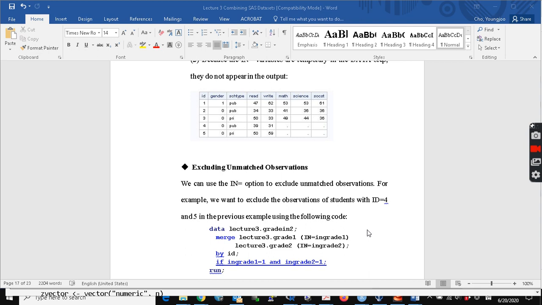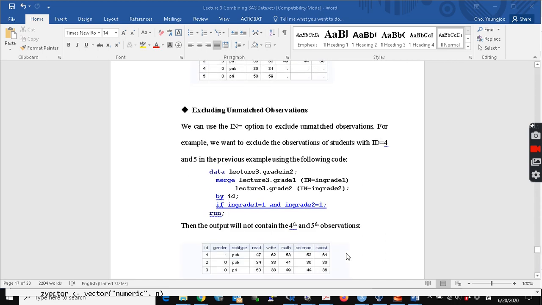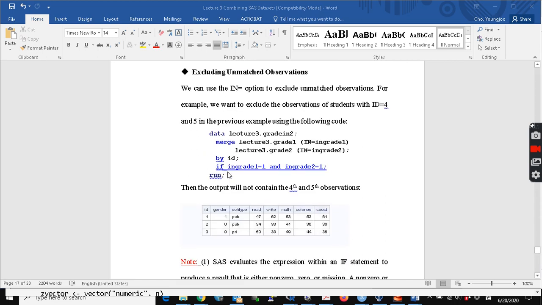By using the in option, we can remove the unmatched observations. Suppose that we want to exclude the observations of students with ID equal to 4 and ID equal to 5 in the previous example. In this case, you use the if statement: if in grade 1 equal to 1 and in grade 2 equal to 1, which means that we include only the first three common observations in grade 1 and grade 2.